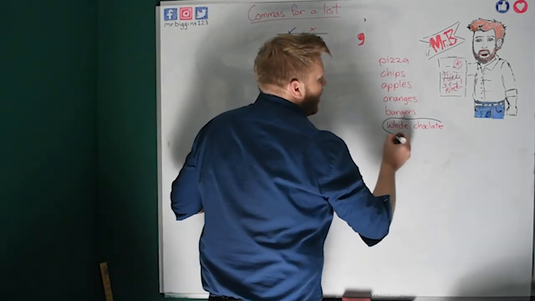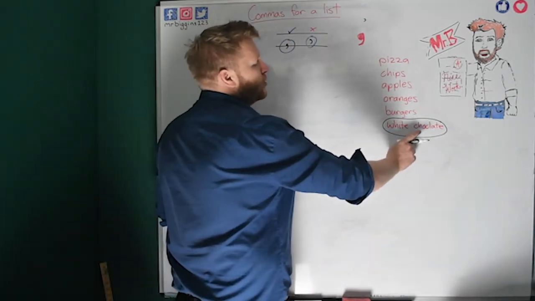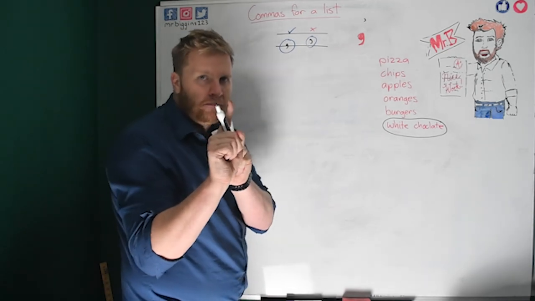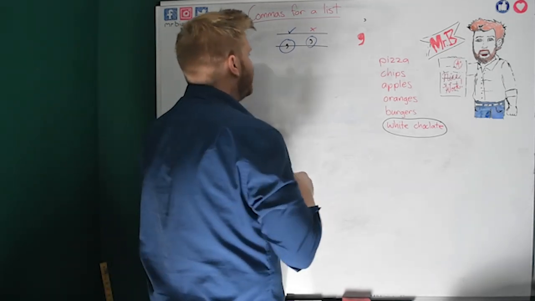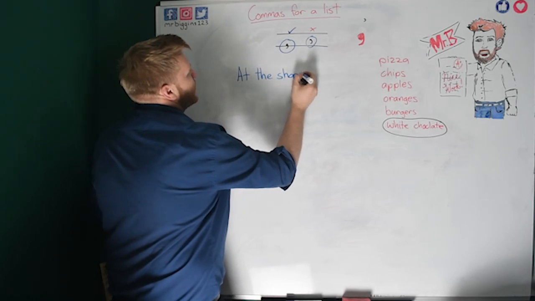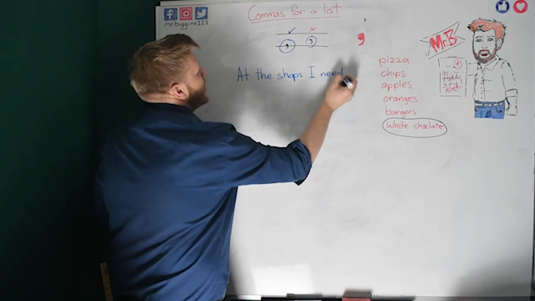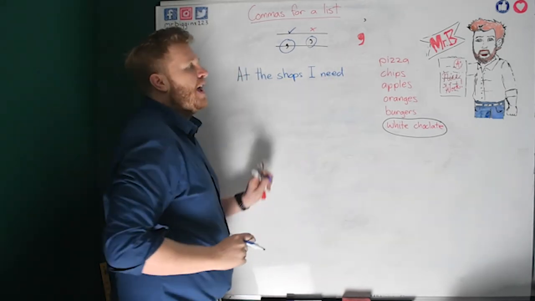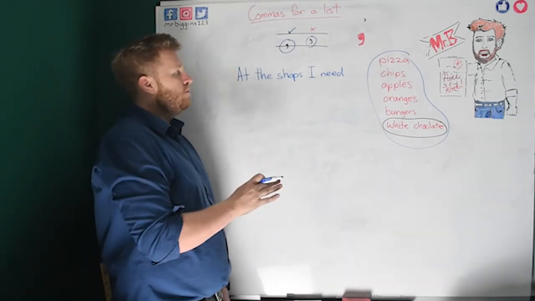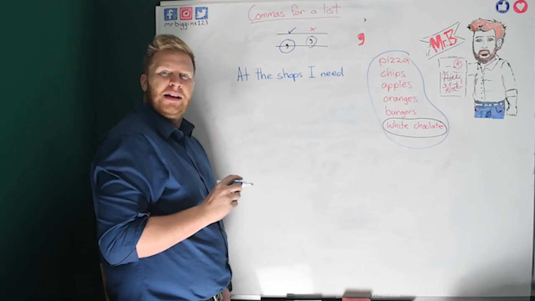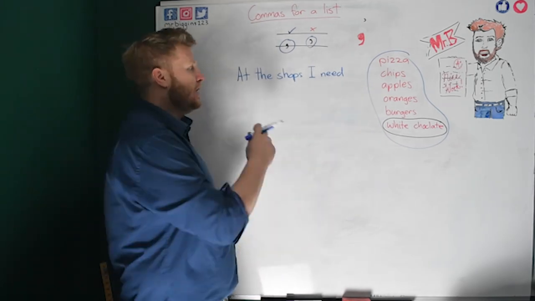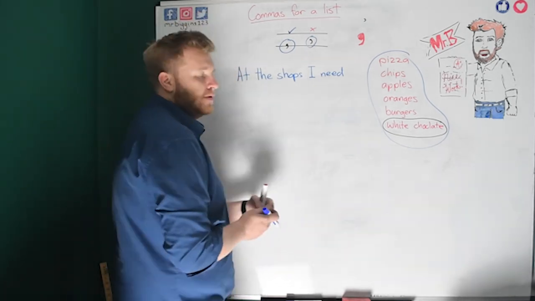Now, what I want you to do, is this one's going to be a little bit harder, because it's two words. So, I'm just going to give you a little tip. When we write white chocolate on our list, we won't put a comma in between white and chocolate. Or we won't put white and chocolate, because that's one item. It's not every word that has a comma, it's each item. So, I'm going to write the start of a sentence. At the shops I need... Now, I need you to pause the video now, write that sentence, and finish it off. Put your commas in. There's my shopping list. Can you pause the video, write what you need, with your commas in, and then play the video and see if you wrote it the same way that I did. Do your items down in order, and that'll make it easier for you to check your answer. So, pause the video now, and have a go at this.